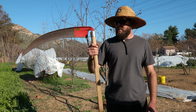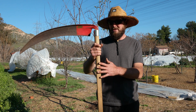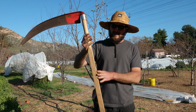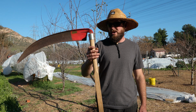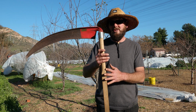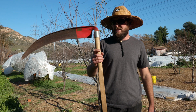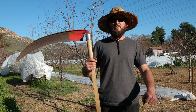So yeah, this scythe here is actually European style. You guys might notice it has the straight shaft. I think the American scythes have the bend to them. This is actually preferred by Michael Phillips. That's why I started using the European style. They say it's a little easier on the body. You can stay a little bit more upright when you use it.